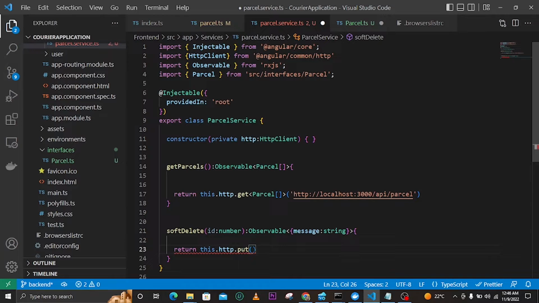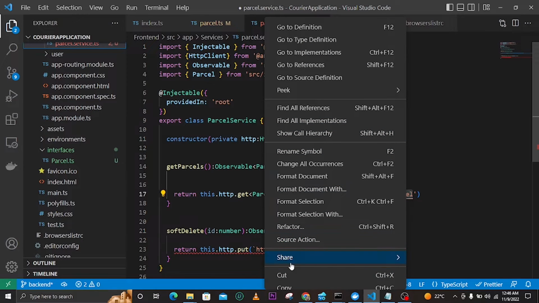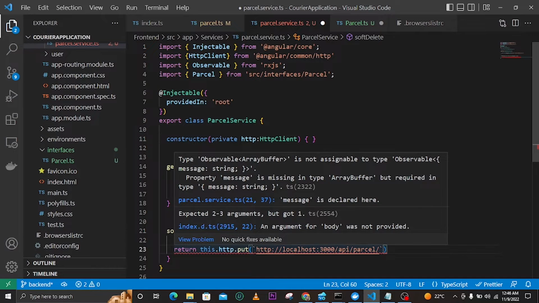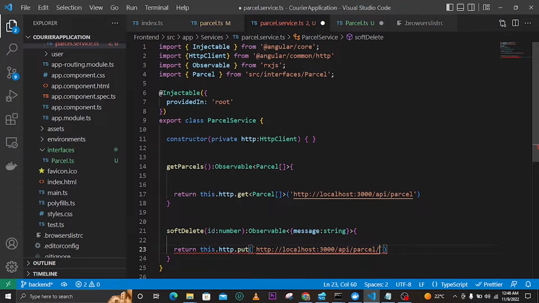Then here we should give this backticks. So we indicate here we need HTTP, we need this localhost URL, this URL here. So get it, copy, just like that, and then let us paste it here, and we use these backticks in order to do templating, or to get the value, so that we can use this here to get the value.